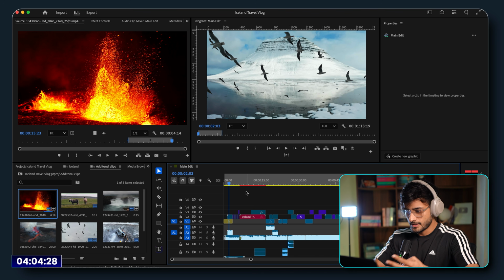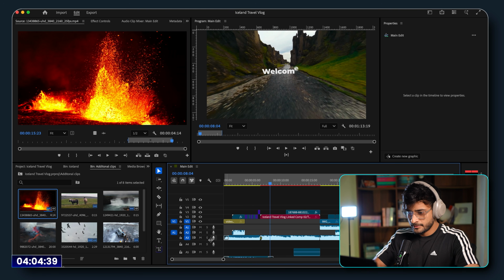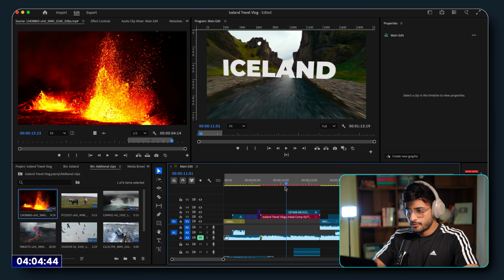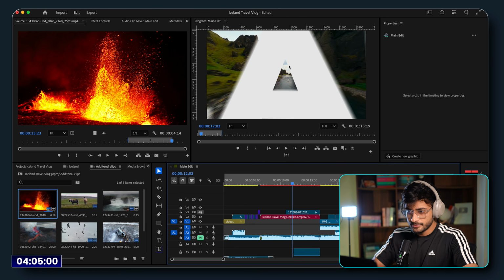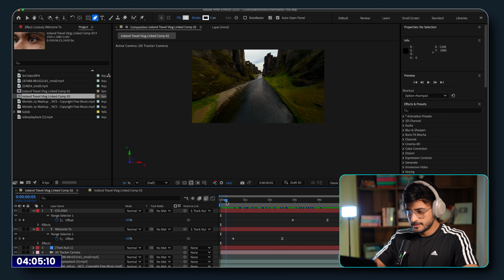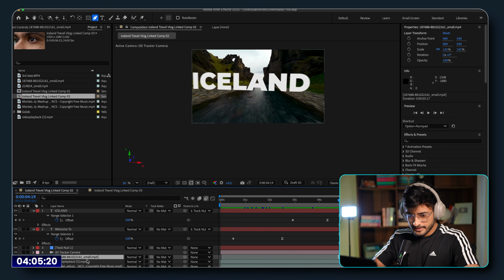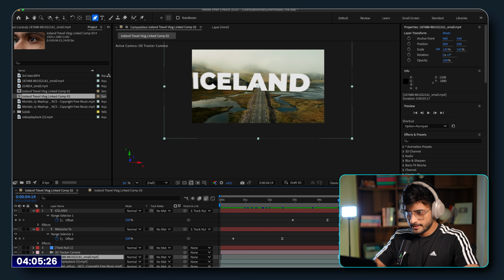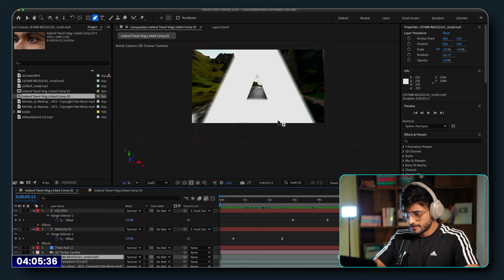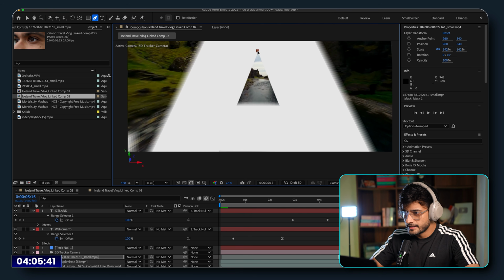So yeah, first what I want to do is in the opening scene where we have this, here I want to mask the next clip, so when it crosses the camera, the next clip should be inside the A. So to do that, what we'll do is we'll open this After Effects composition. So now what you'll do is we'll select that clip which you want, and then we'll mask it inside the A. So to do that, we'll just select the clip, zoom in, and I'll just create a mask here.